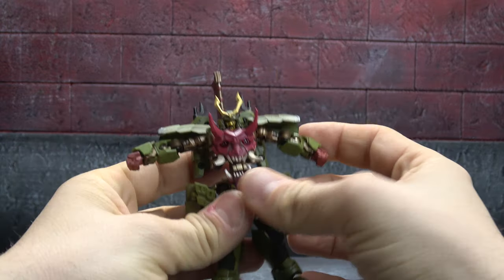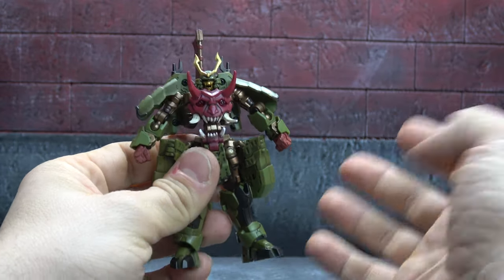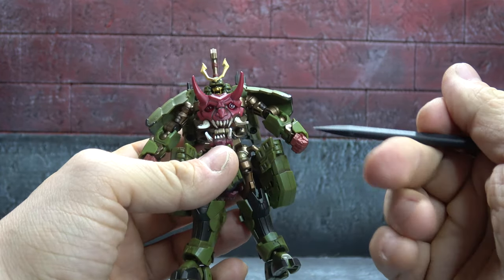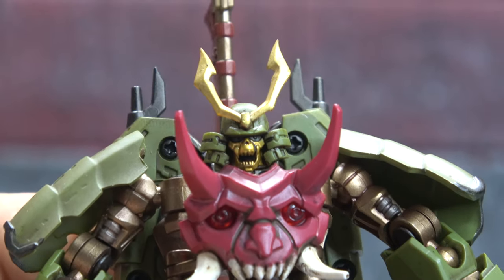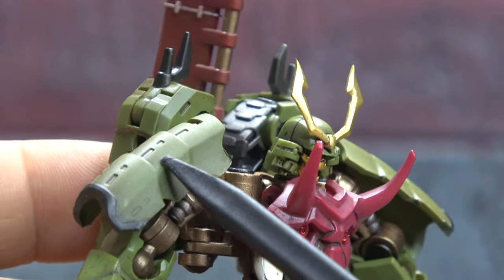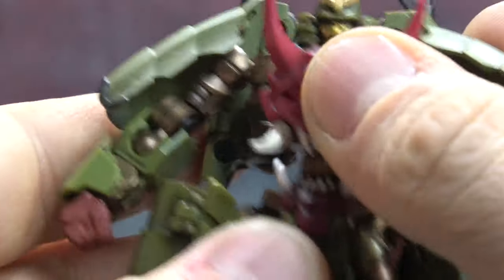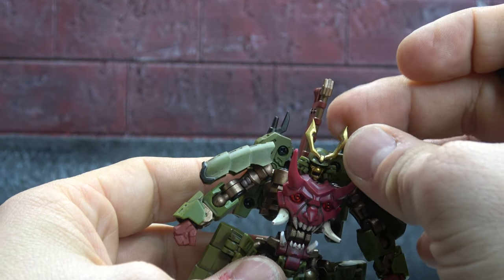Let's talk about the figure. For one, it is gorgeous — the proportions are awesome, it looks great. The stomach area is a bit unsightly but you can cover down on it. The head sculpt is money — I love the screaming face, I love the gold paint. The green plastic has weathering throughout. What world am I living in where this legends-class figure is painted better than 90% of the figures I look at? It's crazy in a good way. The gold bits are glued on in a softer plastic.